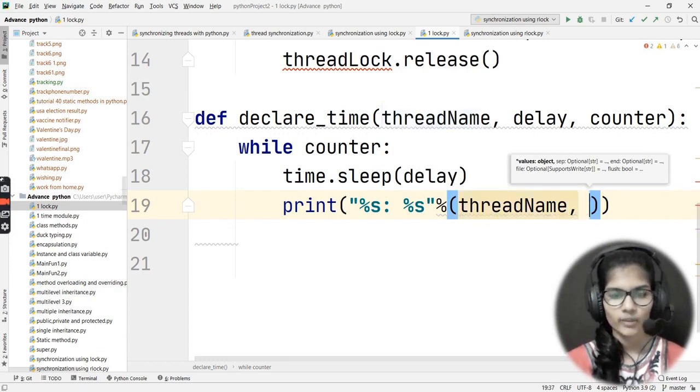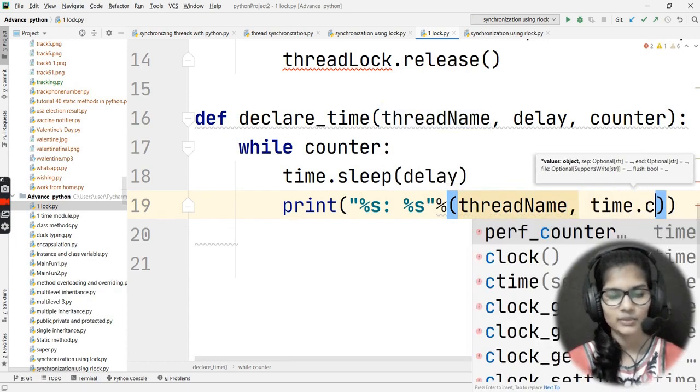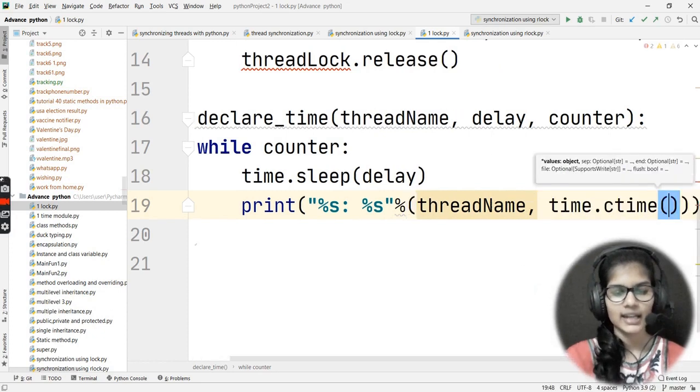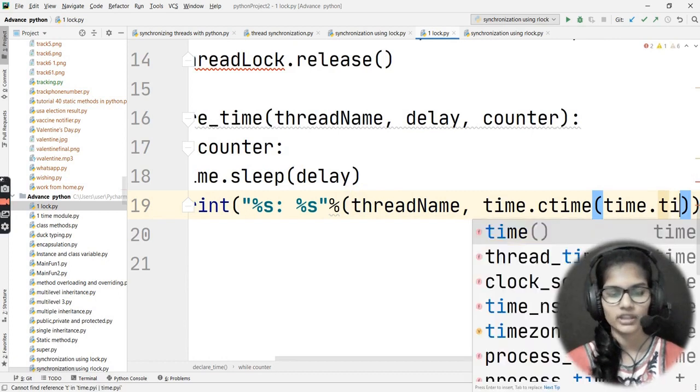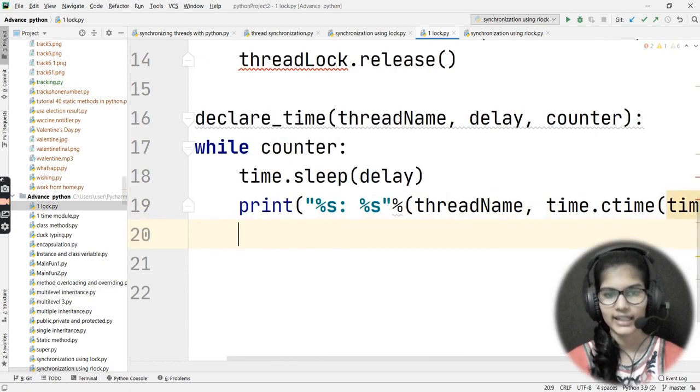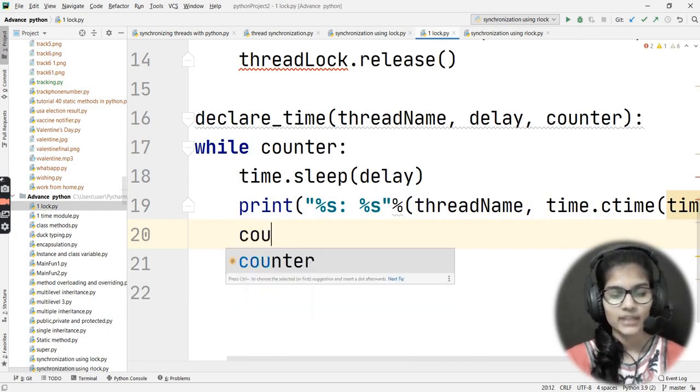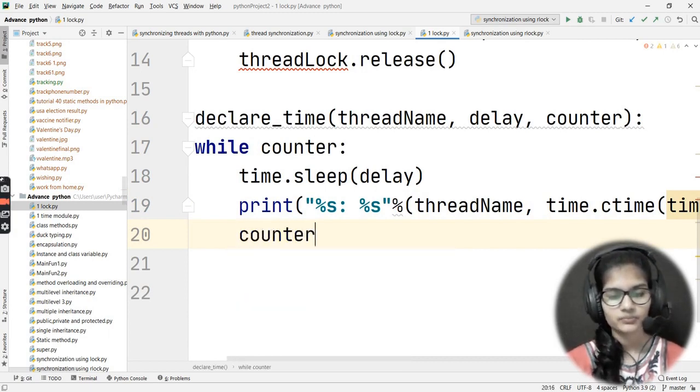Thread name, comma, time dot ctime, and into the bracket time dot time. It will help me give the correct time which I am having right now, right? For that I've mentioned this particular thing, and simply I would write my counter is counter minus equal to 1.